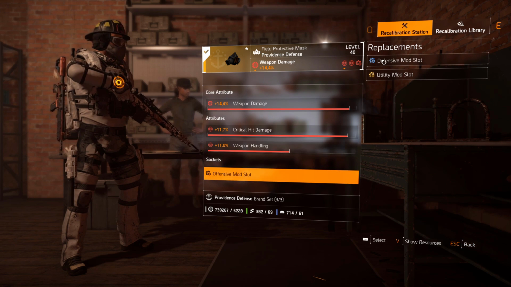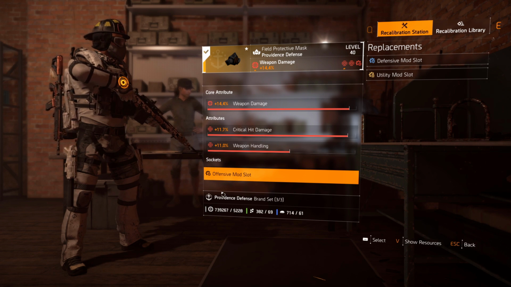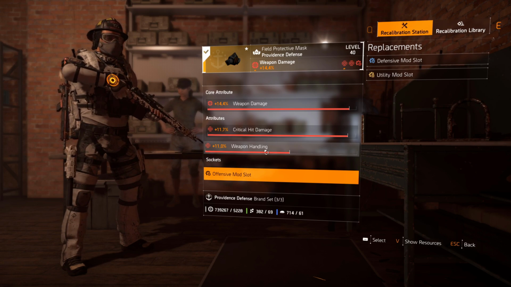The only problem is you need to find a mask with decent rolls because you would be wasting a slot. You know what I mean, guys? Instead of putting crit chance, for example, I would have to sacrifice it. So it's going to be a bit more tricky to do that, but it is possible.